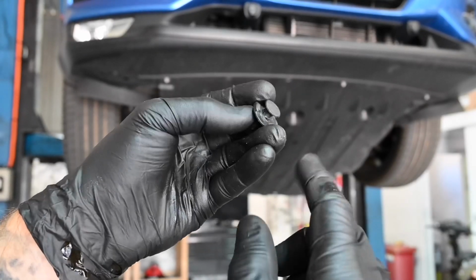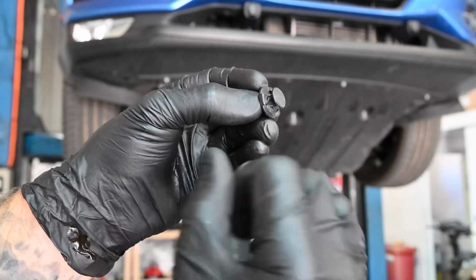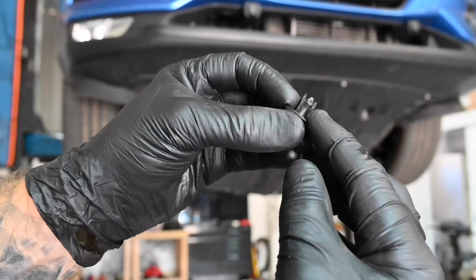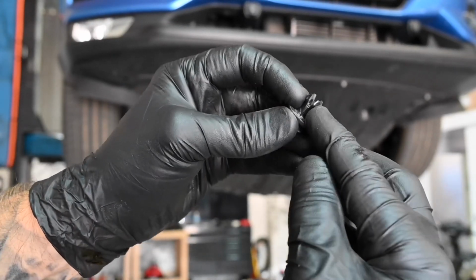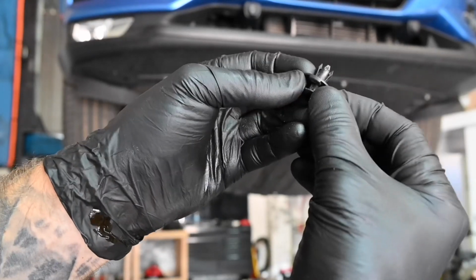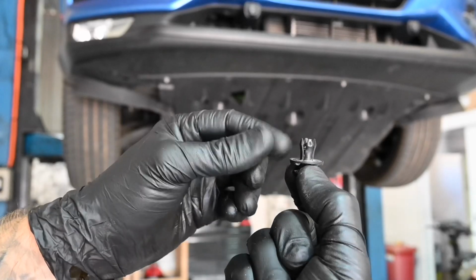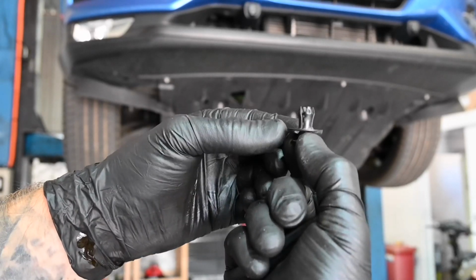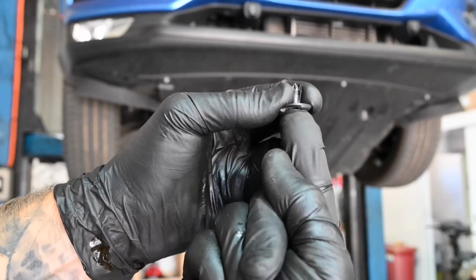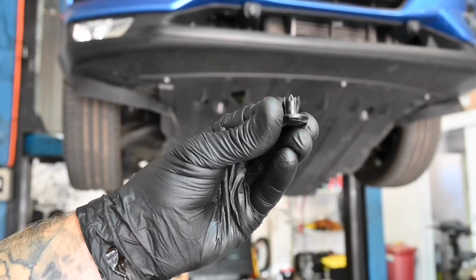Basically to get them out, as you can see here, this center section is designed to pop outwards from its base. Once it pops outwards, it actually allows these 4 feet or prongs, if you will, to actually push themselves in so you can pull the whole thing out. And then when it comes to installing, you just want to pop the feet and the base back into its hole, and then you literally just want to push on the centerpiece to make it go flush, and that will spread the legs out and hold it into place.